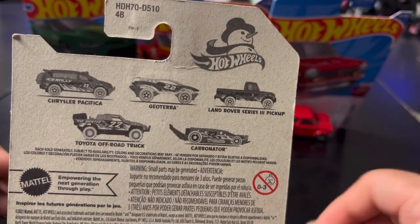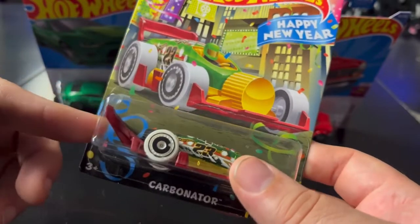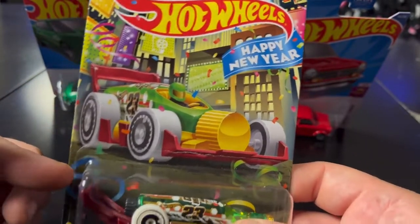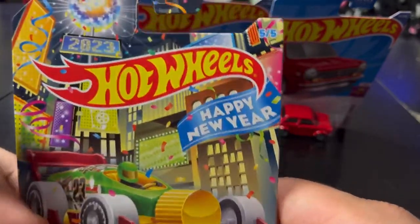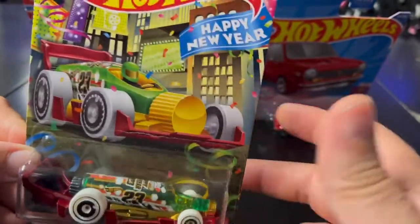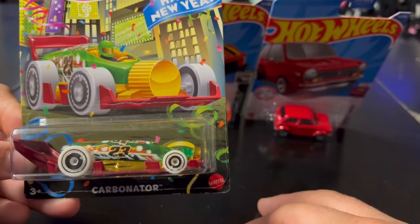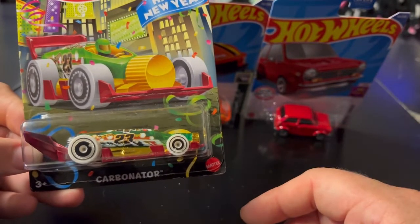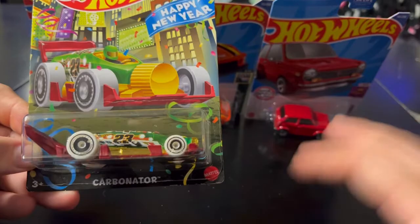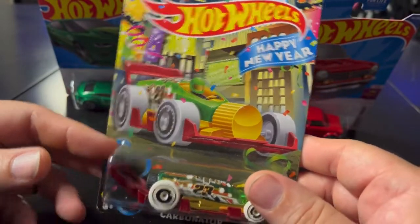I actually had someone ask me why I grabbed this, or what was the significance of this. I was like, oh well, Hot Wheels makes a champagne bottle and it's a bottle opener that really functions. And it's very strong to open the bottle. And it's a New Year's special. It's a 2023. And they have one every year they put out. So the guy was like, really? And after I grabbed my 2 and left the other ones behind, so 3 left behind, he eventually grabbed them all.